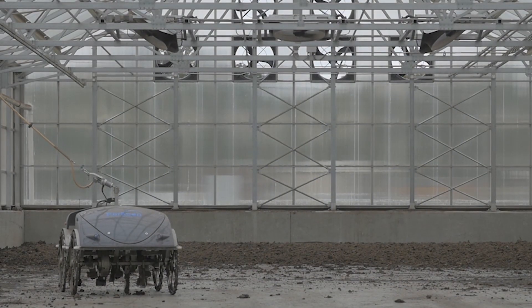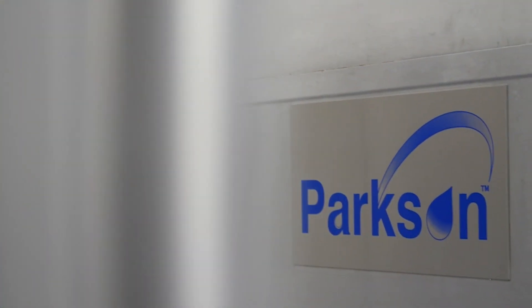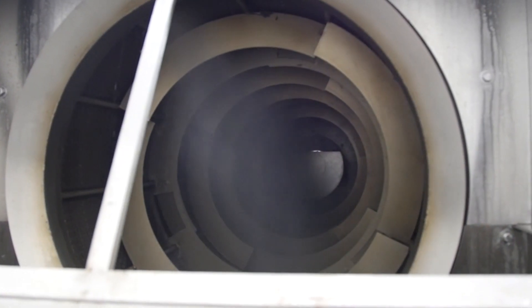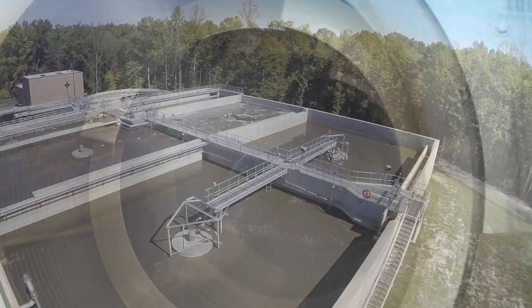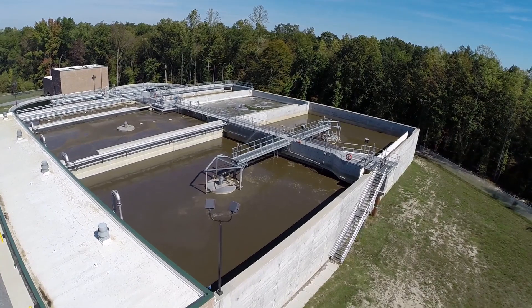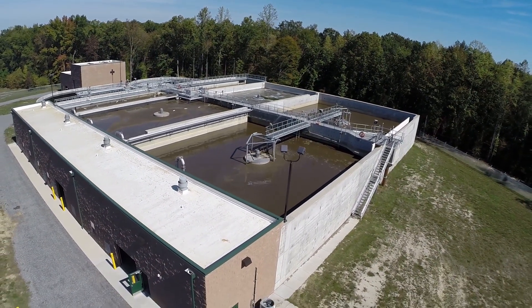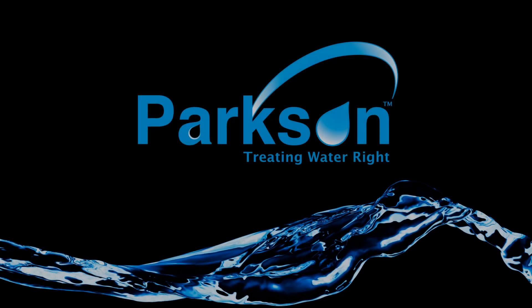Parkson Corporation has been a leader in wastewater treatment design for over 50 years, and always on the cutting edge. With equipment offerings in headworks, biological treatment, tertiary filtration, clarification, and biosolids management, Parkson can provide an entire turnkey solution or any part of the process along the way. The EqualReact system is a revolution in biological treatment, removing an age-old paradox of choosing between the benefits of equalization and the additional upfront costs, by making the equalization work. Learn more at parkson.com.